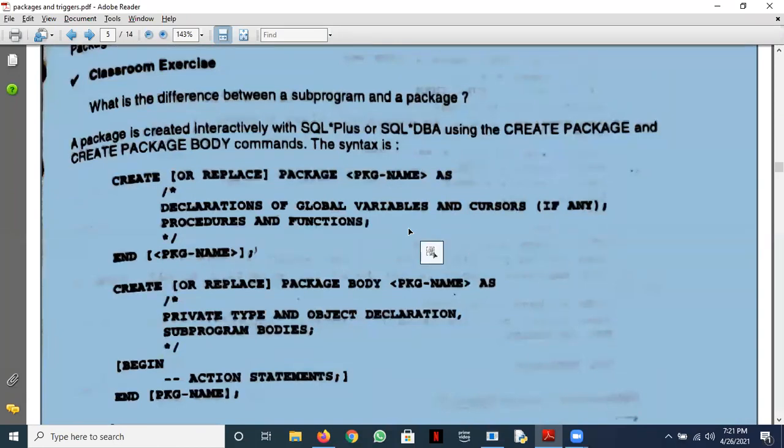Now I'm asking you that I need to create a package which consists of two things only. One procedure which displays a message welcome, and one function which returns the cube of a number. So a very simple example. Let's see if somebody can assist me in answering this. I'm waiting for your answer. Maybe somebody can take an initiative. No one is willing. Is it that difficult?